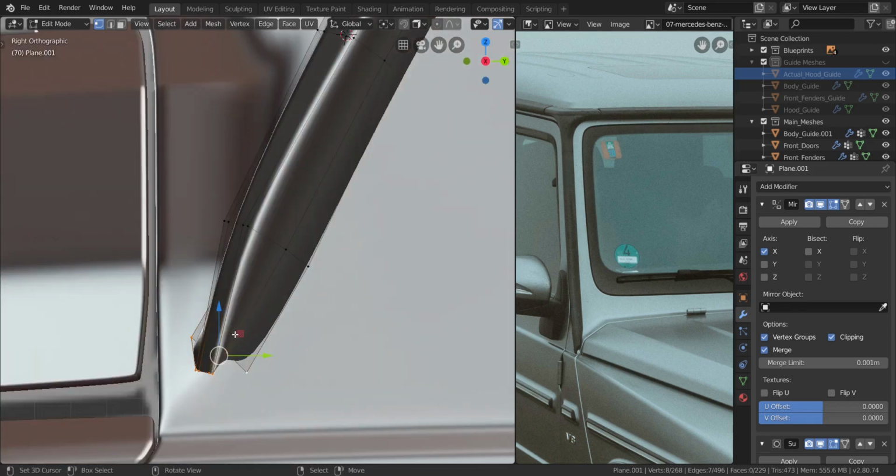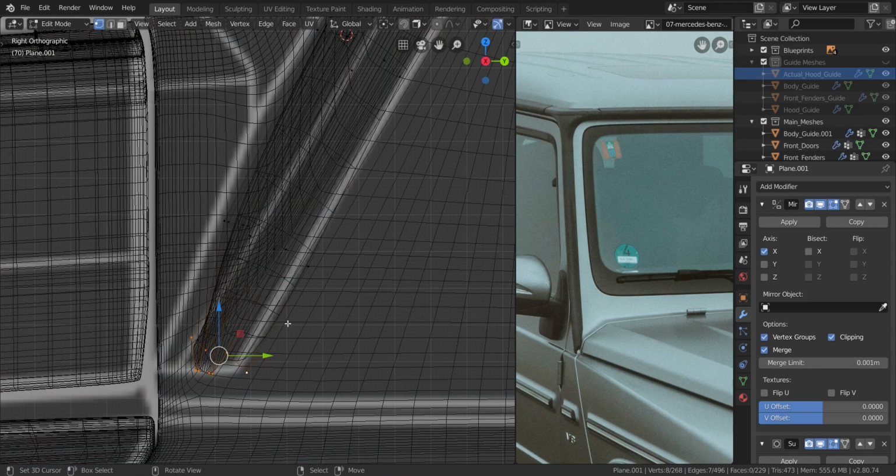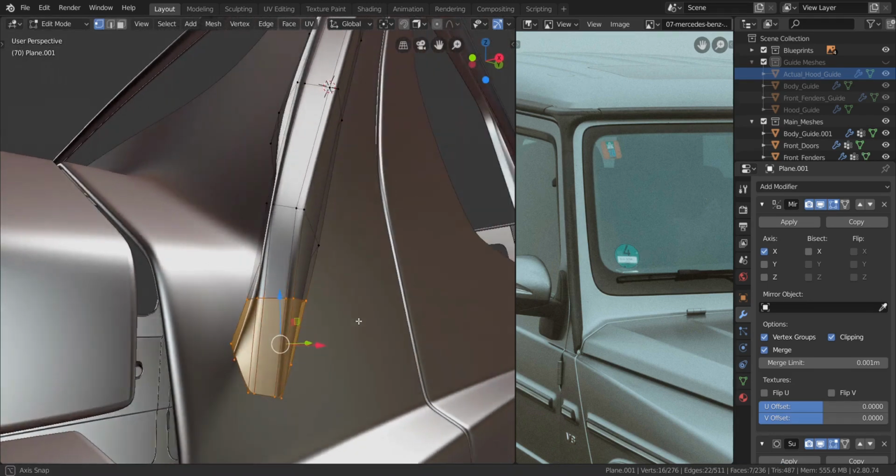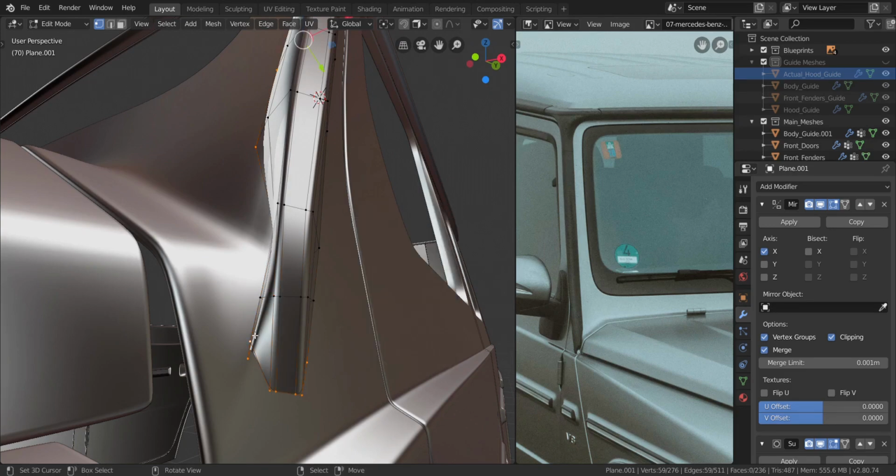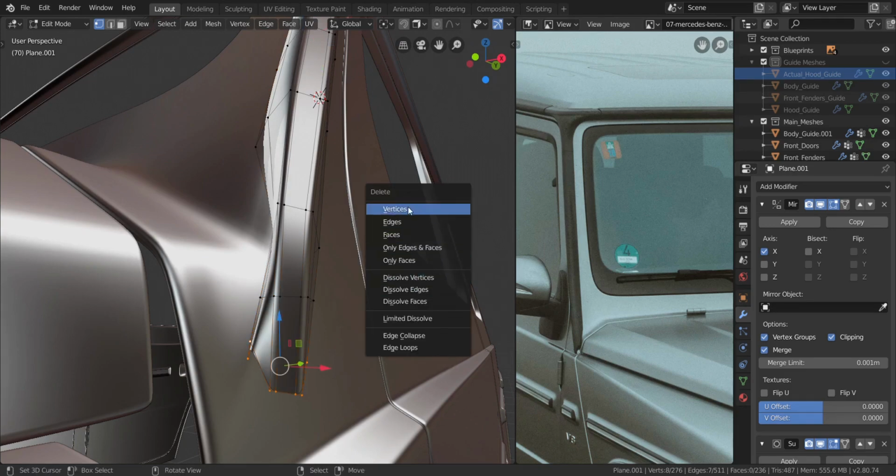Let me get onto the side view, get into wireframe, and let's press the knife tool. Let's cut this from here, press C to constrain the cut like that all the way across, and press Z to cut all the way through, and then click and press space or enter to confirm it. Now let's take just the outer ones and delete them like that.